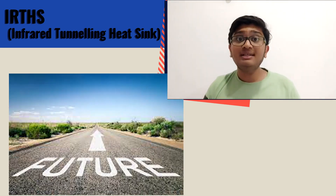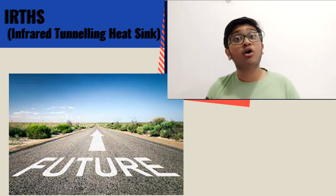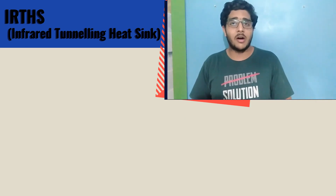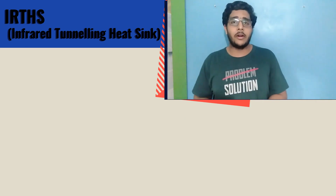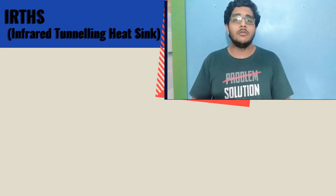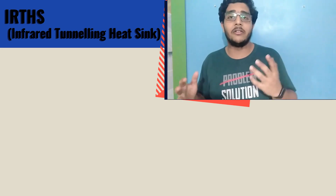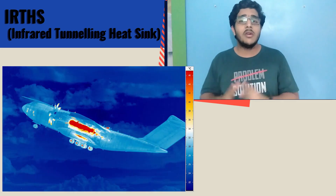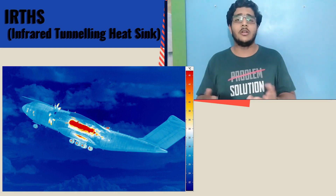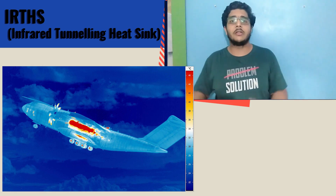If put to right use, this can pave the way to the future and meet the energy expectations and demands of the whole population. And that's what the project is about. A good source of infrared radiation is the sun. But more amazingly, we can also use the heat from the engines of an aircraft as our source to generate electricity. Thermal imaging technology has shown us that the infrared radiation from the aircraft's engine can actually solve the global energy crisis.